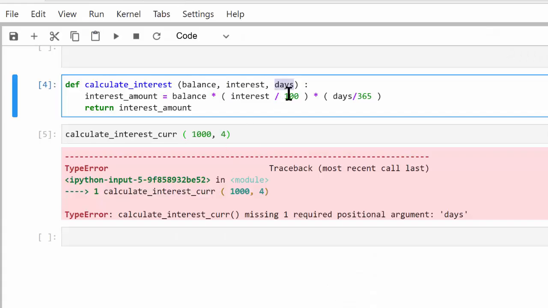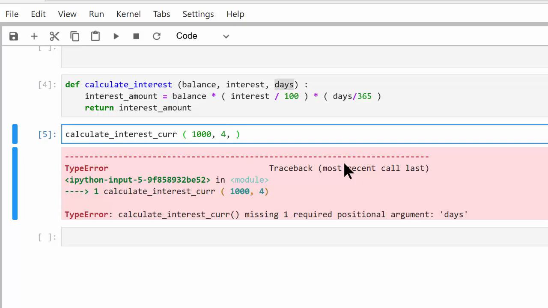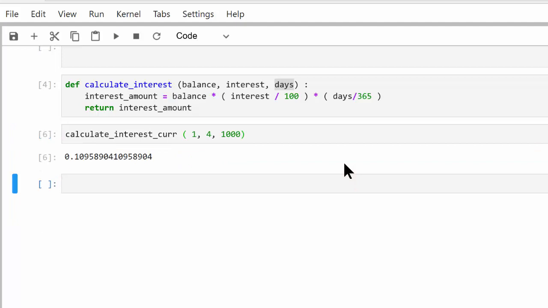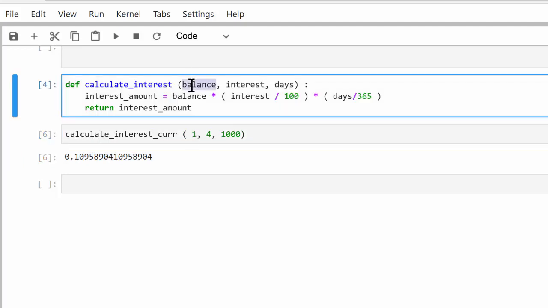Meaning, can you say 1004 is the interest and 100 is the number of days? Can you interchange this, like days is 1, interest is 4, balance is 1000? Well, you could do it, but it gives you the wrong result, because 1 is the first parameter and it's always balance. You cannot interchange the order in which you send those parameters.